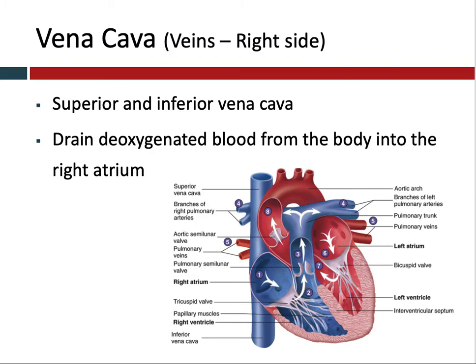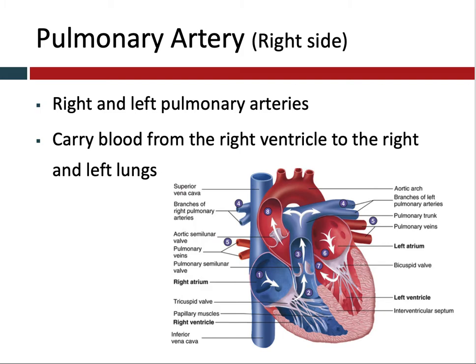After the blood goes from the right atrium to the right ventricle, it's going to leave via the pulmonary artery. The pulmonary artery starts here with the pulmonary trunk. So it starts as one artery leaving away from the heart, and then it splits into a left and a right. And within that left and right, you actually have two different arteries. So you have two pulmonary arteries that go to the right lung and two pulmonary arteries that go to the left lung. So these arteries are going to carry blood to the lungs so that it can get oxygenated again.